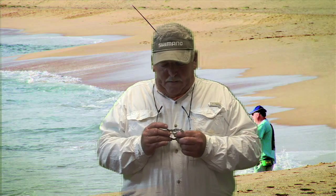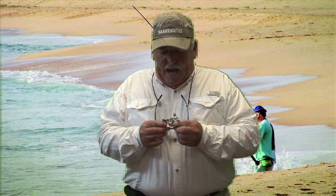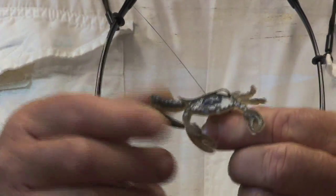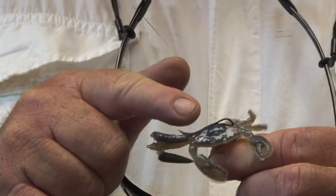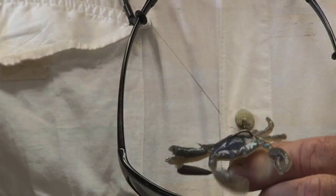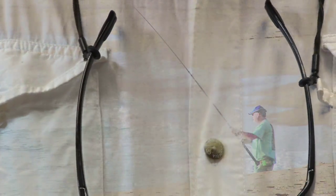I have a couple of items I'd like to show you here. This is one of my favorite baits to use. It's an artificial crab, and you can see I've got it rigged weedless. And of course you can add a little scent onto it, but the most important thing with using baits like this is you got to accurately cast it. Try not to hit the fish, either lead the fish or go past them. This is what they call a weedless crab.